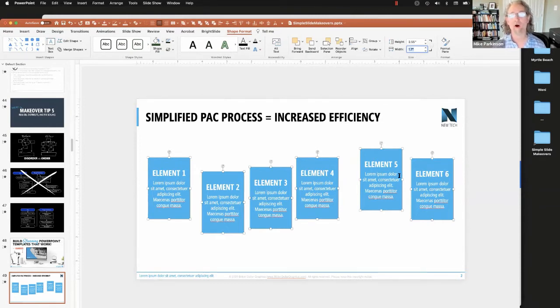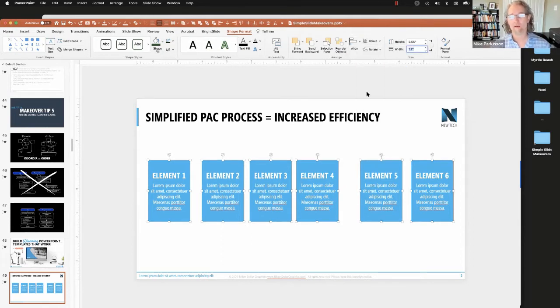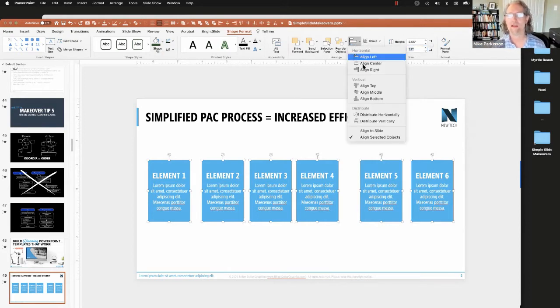So now that I've made them all the same height and width, the next thing I'm going to do is go to Align, and I'm going to do Align Middle. So now they're aligned to the middle. Imagine there's an invisible grid and we're aligning everything. The next thing we're going to do is Align, Distribute Horizontally.